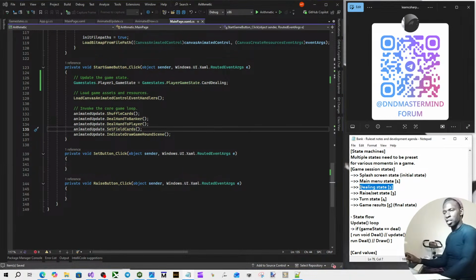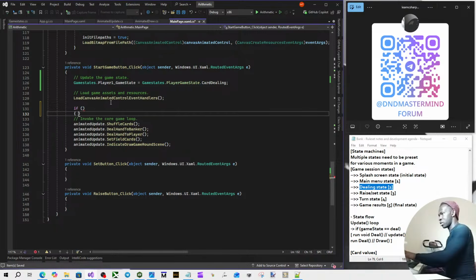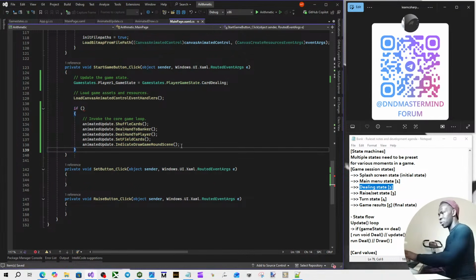So put in the dealing state. I need to check out the rule set so I know what's going on. So the way I'm going to do this, I'm going to stick to using this kind of mini call workflow.